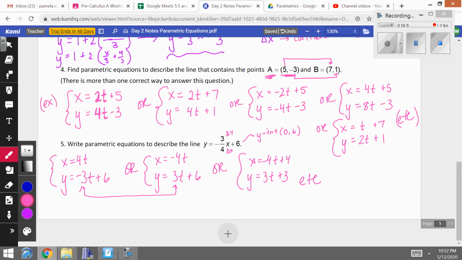No. Take a minute and think about where I got these numbers here. Really, I just picked another point on the line. I used 4 to make a nice easy denominator, so I didn't have to mess with fractions. If we plug 4 into y equals negative 3/4 x plus 6, we get a y coordinate of 3, and that could be another starting point. So I want you to try some of these. There are multiple answers within a lot of them, but make sure that it works with your equations. On my answer keys, I'll try to show a bunch of different answers.